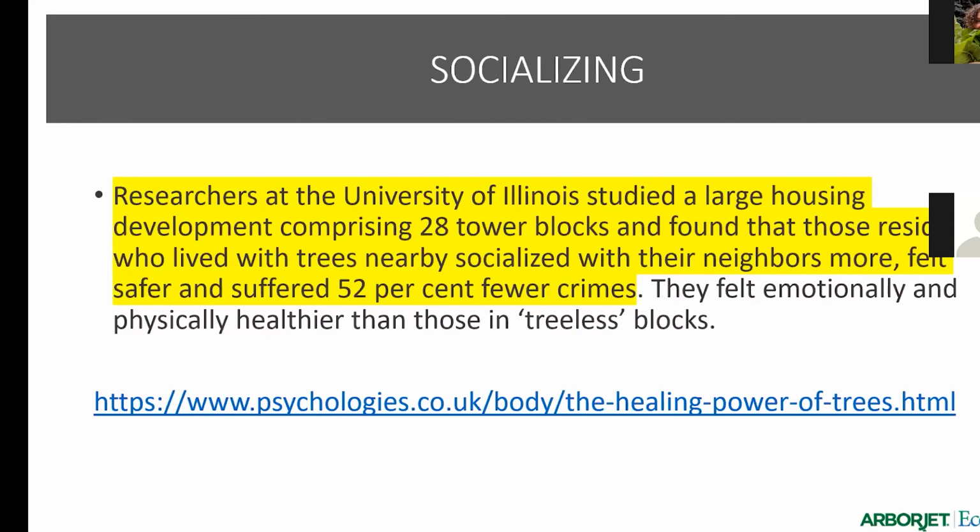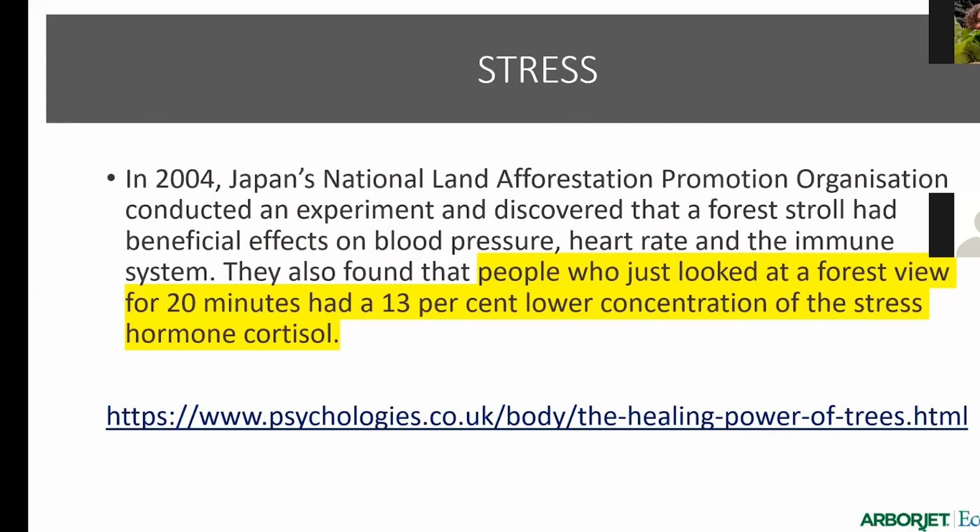When you know your neighbors, you're a lot more apt to look out for each other. You're a lot more apt to have your citizen crime watches, where if you don't know anybody, you don't know their habits, you don't know how to report crimes, you don't really know what's going on. So trees make us socialize. They get us outside more, and that's a good thing. They lower stress. It lowers the cortisol, which is a stress hormone in the human body. It's also the hormone that makes us a little more prone to gaining weight. So anything we can do to lower that stress hormone is a good thing.